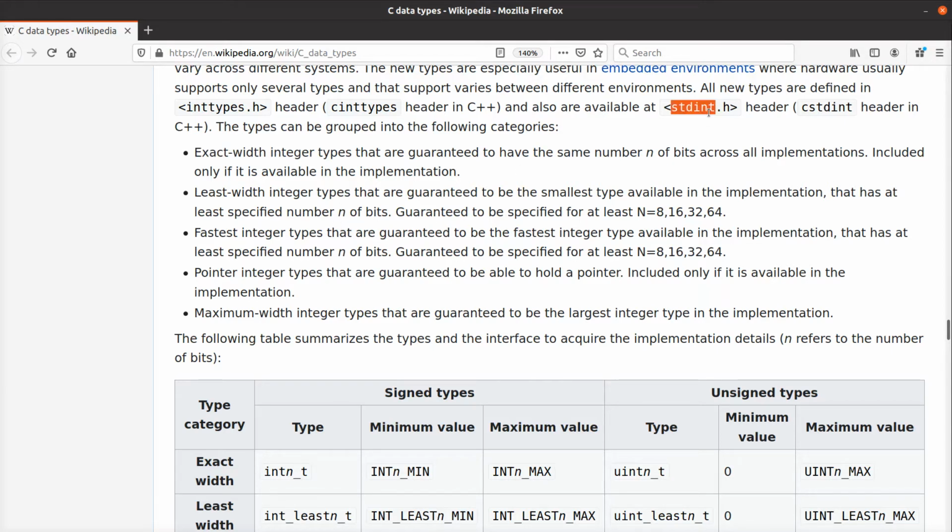So this header file allows you to request a very specific width integer data type. It also allows you some other things. Give me an integer that the compiler knows will be the fastest one for the CPU to use. Usually these would match the number of bits in the registers inside the CPU, because that is the fastest type of data item the CPU can manipulate. So there are some variations in here that allow you to optimize your code the way you need, and this allows you to write portable code. It lets you know exactly what's going on.